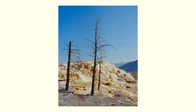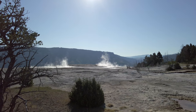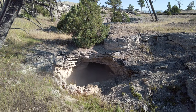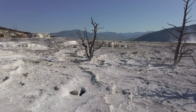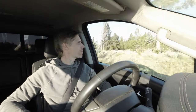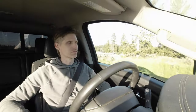This time in the morning light, I thought it had the right combination of texture and shadow to give me a striking landscape, and it is something I look for often when I'm shooting. I didn't take as many photographs this morning as I planned on or really wanted to, but the light was a bit harsher than I expected it to be. So on the walk back, even though there were a lot of interesting things to see, the light didn't really excite me, so I didn't want to spend too much more of my film at this site. So I headed back to camp to wait out the hottest part of the day and get some rest before I went to Upper Geyser Basin to shoot that evening.